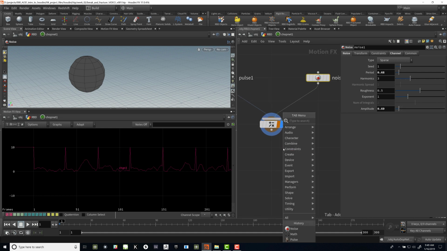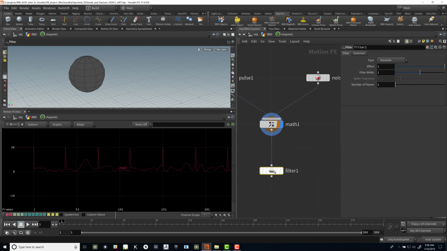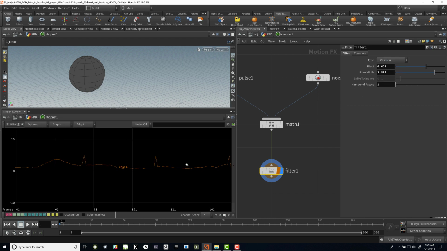And then if you wanted to, you could even start filtering some of this a little bit, right? So we could put a filter on to smooth things out. And it's obviously way too much, right? Something like that, maybe, right? Basically, it's just applying a kind of Gaussian blur to it to smooth things out a little bit.